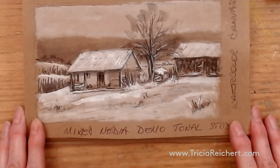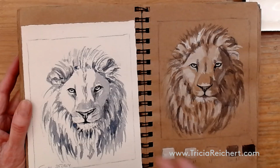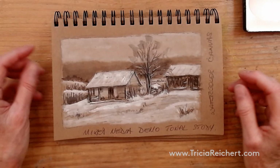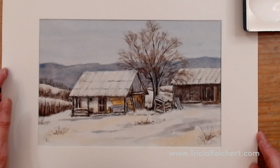So this is a tonal study on tone paper. I like to use tone paper because it gives me an idea of how the painting looks. Sometimes if I'm doing something that I want to do specifically in watercolor with a lot of white left, I will do a tonal study on the white paper. But if I'm not leaving white paper particularly, then I prefer to do the study here on toned paper, because it seems to be a little easier to see as a painting rather than sometimes on the white paper. It's not quite as easy to see, and certainly in pencil it's not quite as easy to see.